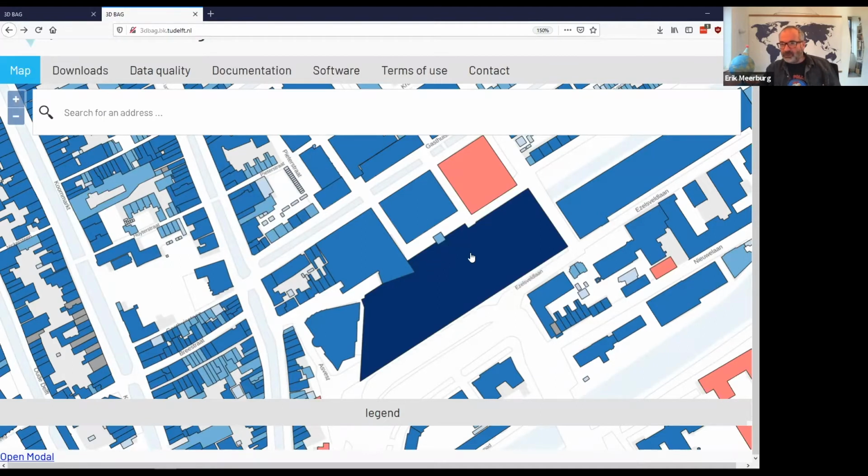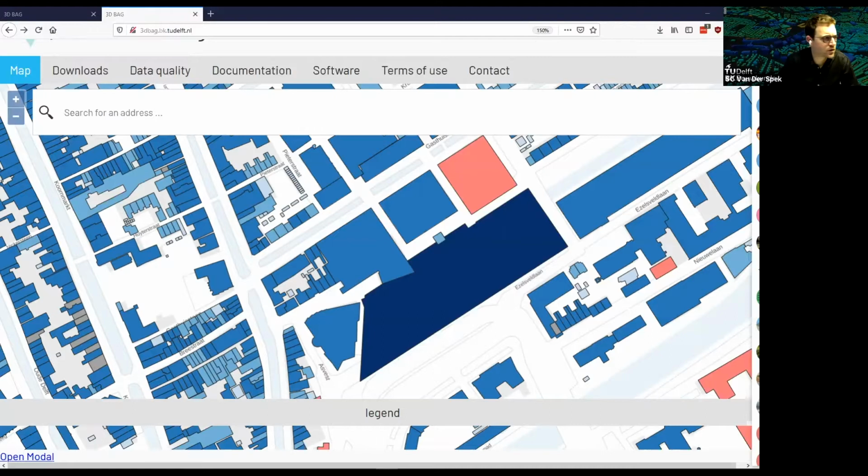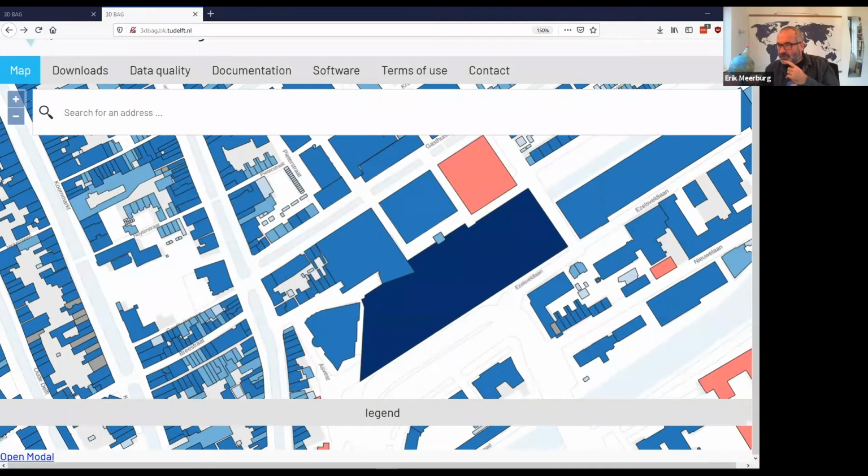So if you're looking for the footprint on ground level, it's better to use the large scale topography base map, the BGT in Dutch. But this one is interesting. Can you show later on the difference between the BGT and the BAG for these buildings? Yep. We'll show that later on.